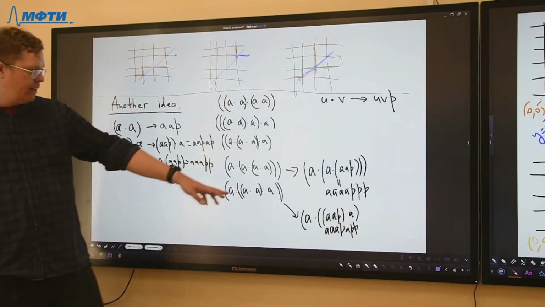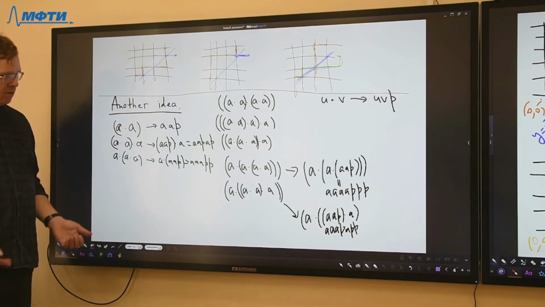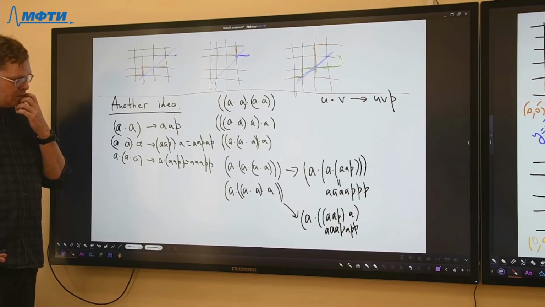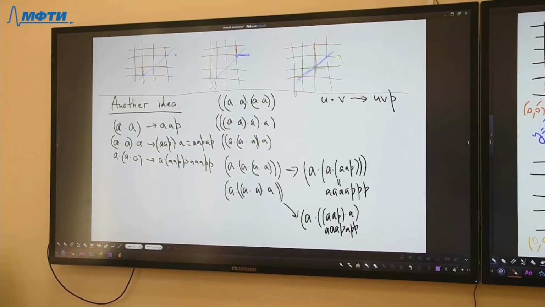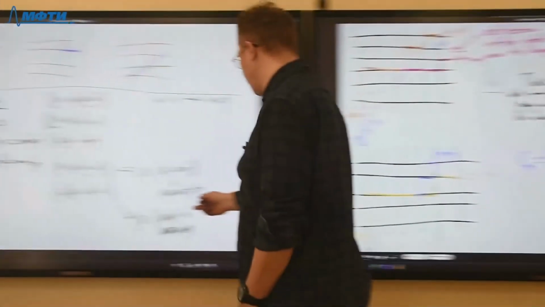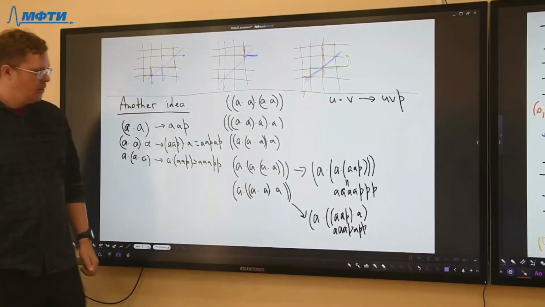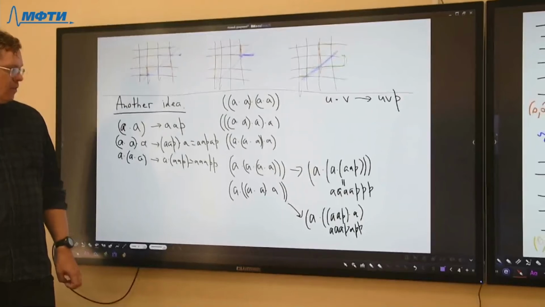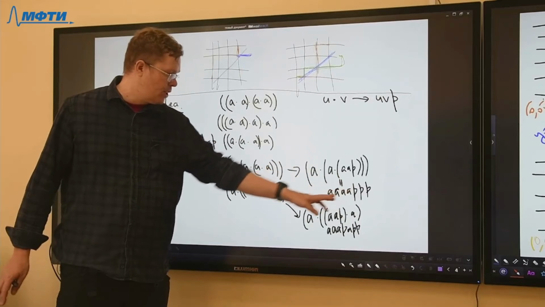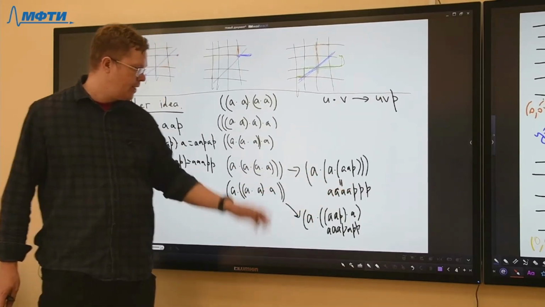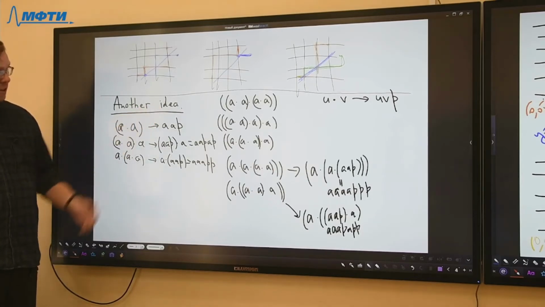I will have exactly 4 A's and 3 P's. But of course, not for every sequence of 4 A's and 3 P's will I have an inverse mapping. So I need to find the properties of such sequences of A's and P's such that they correspond to correctly matched sequences of brackets.